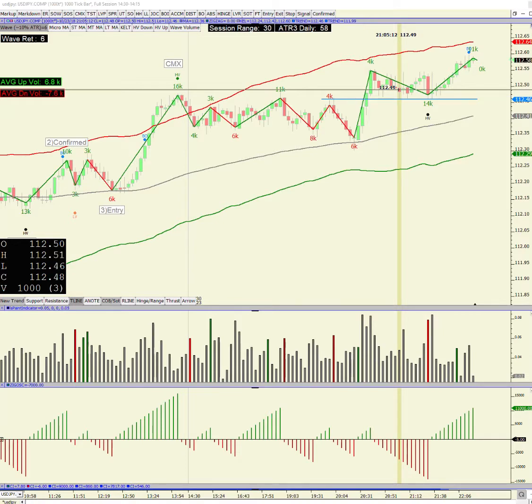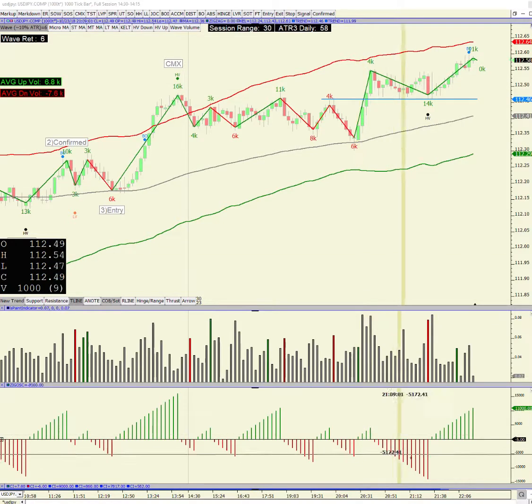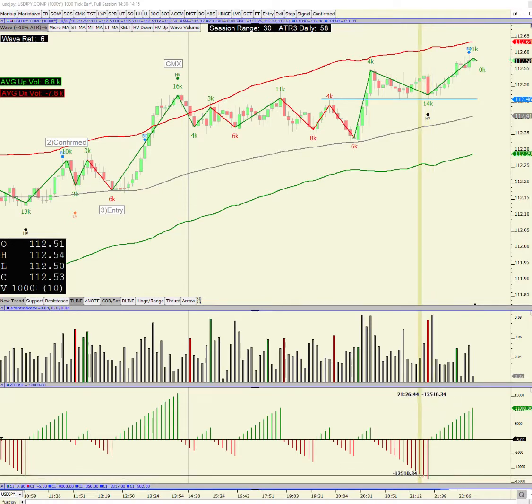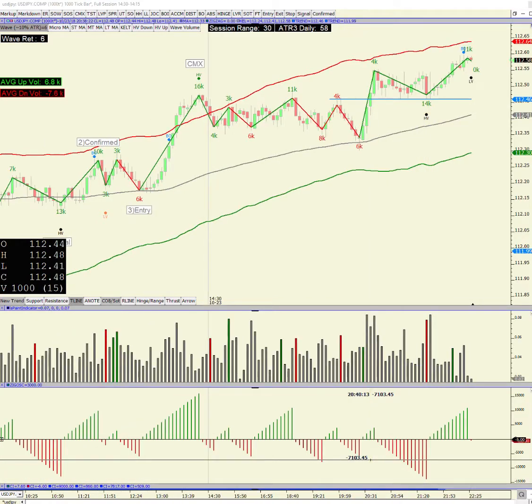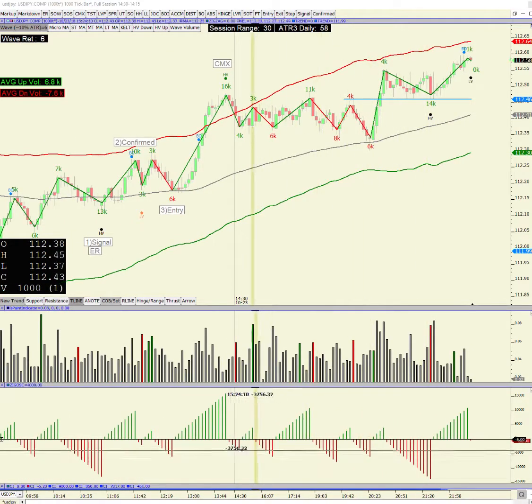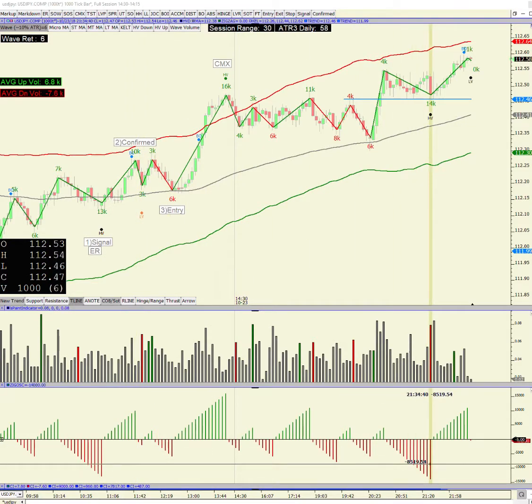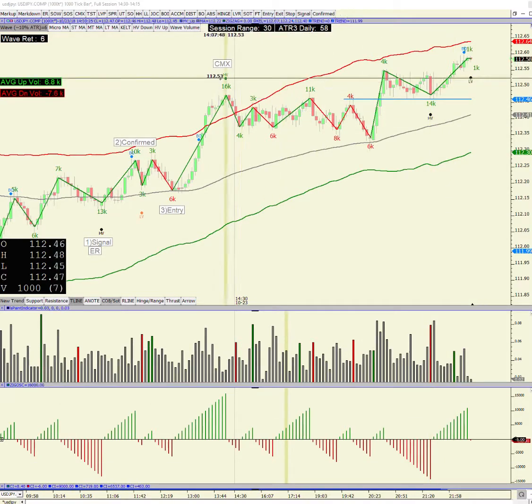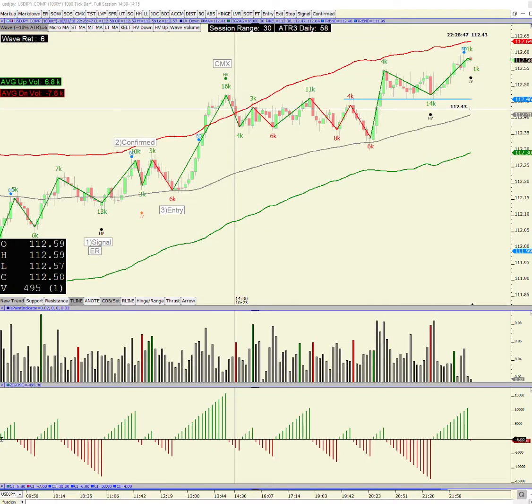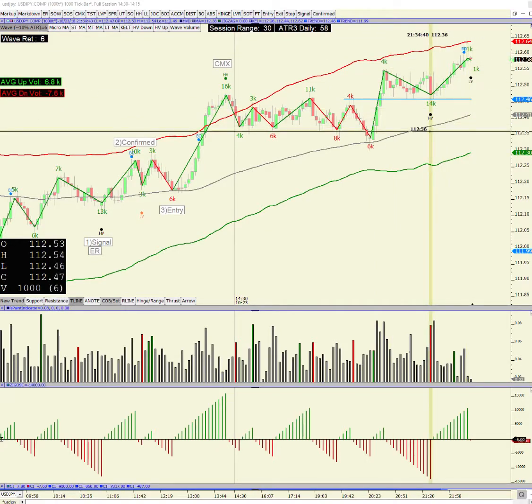So I'm just seeing how this plays out, and this volume here is the biggest volume in one, two, three, four, five, six waves. Is that effort reward or a sign of weakness? I'm not too sure about that. That high up after a wave like that kind of has me thinking.